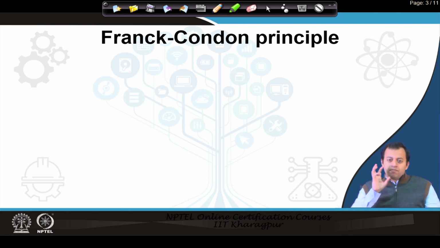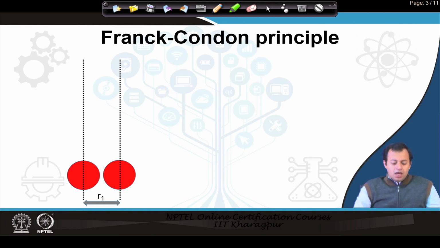Anyways, we will discuss phosphorescence at a later stage, but let us discuss what actually happens when we excite particular electrons in specific molecules. So, we have two nuclei, separated by a distance r1. You have a molecule made up of two atoms, very simple hydrogen atoms, hydrogen 1, hydrogen 2, identical atoms. They have formed the diatomic molecule H2, and their nuclei are separated by a distance of r1.